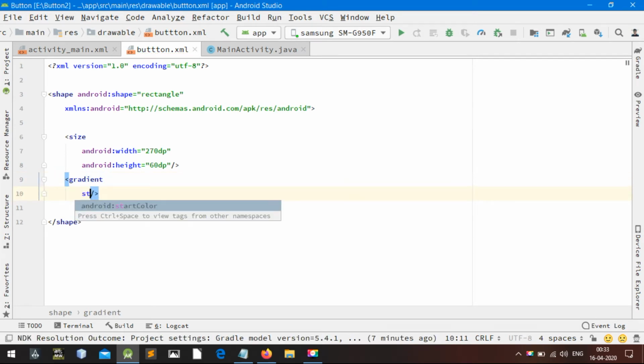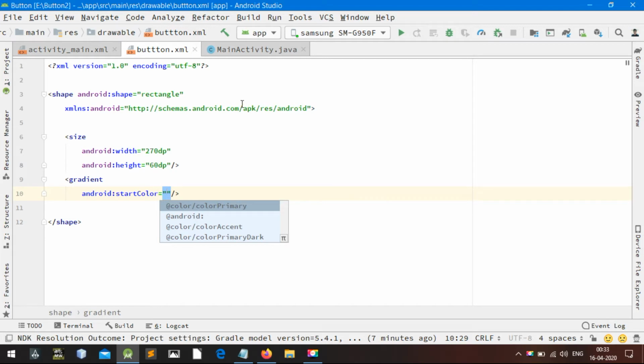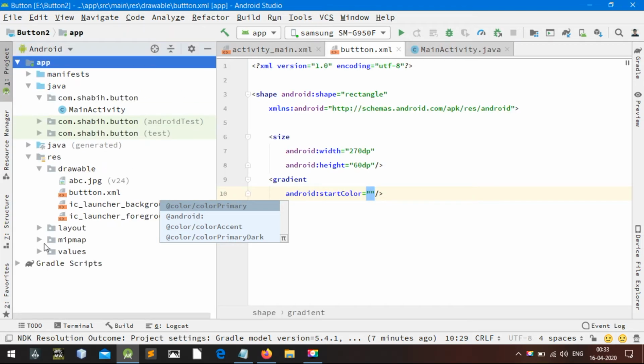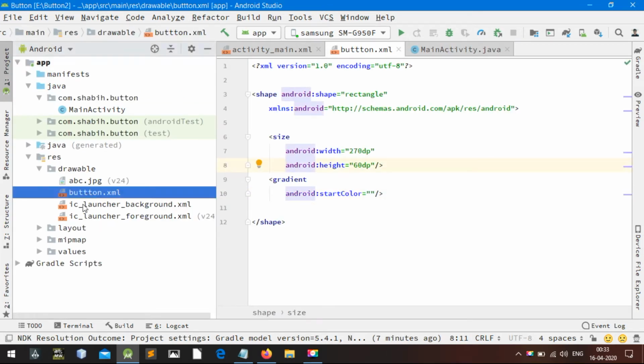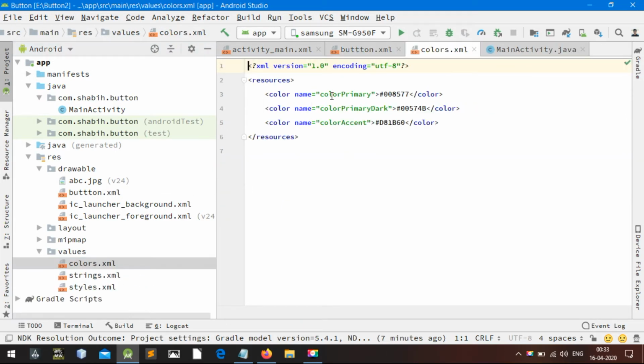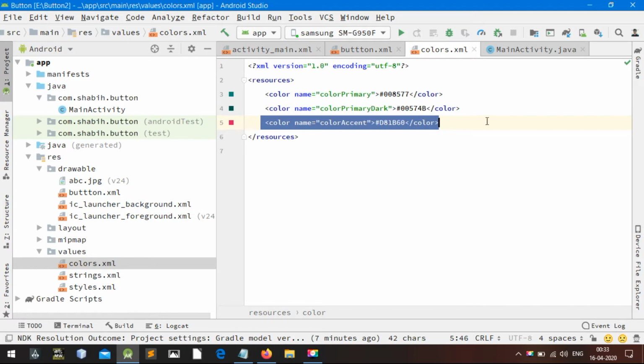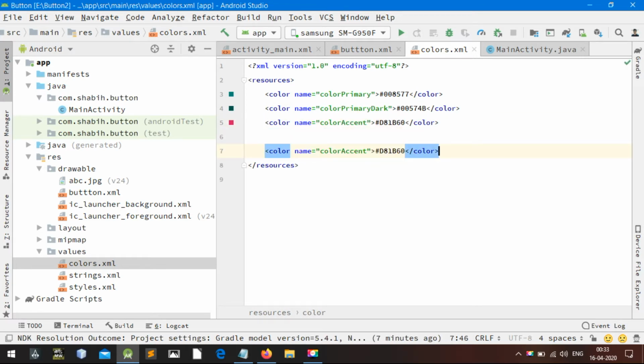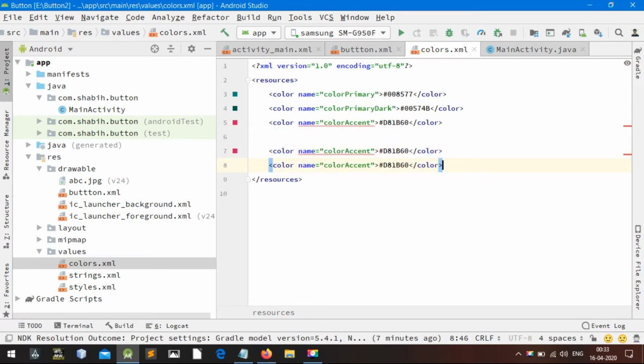To set the colors of the gradient, we first need some colors. You can define the colors by directly using the hex codes, but there is an alternate way if you don't remember hex. Select values in the resource section and then select colors. Here you can create your desired color. Select any syntax and paste it here, then change the color and rename the syntax. Look how I am doing this.